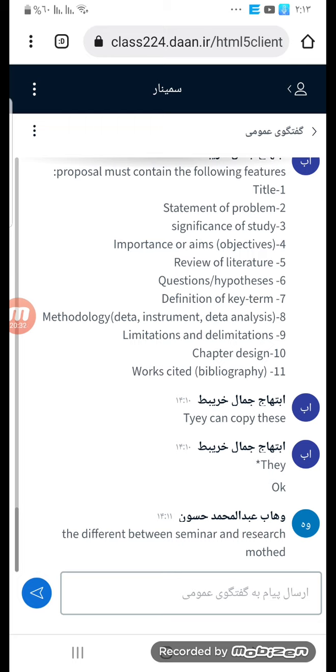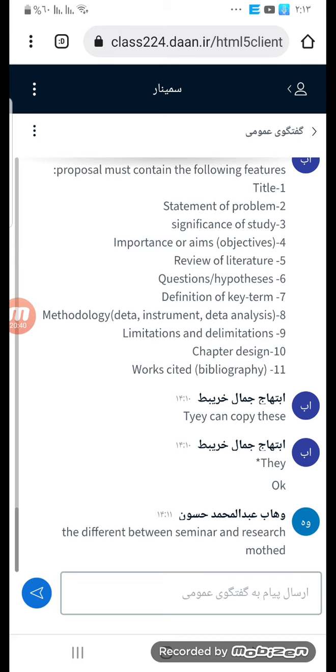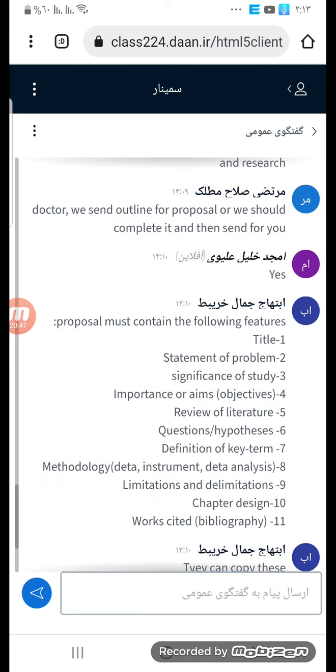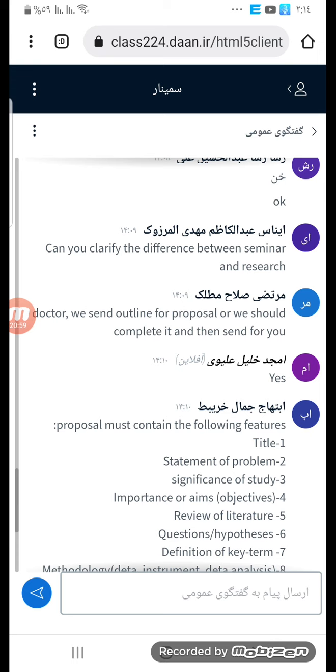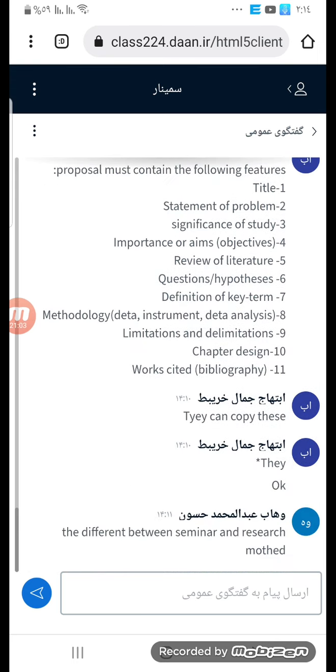What does it mean? It means that whatever would be there for your thesis, for example, your thesis must include 5 chapters. The first chapter is introduction. Then the second chapter, the third chapter, and the fourth chapter, and the fifth chapter would be conclusion. And it would be about 100 pages, okay? So here, for the seminar, you should write at least the first chapter, introduction, about your proposal, then the second chapter about your main work, the third chapter, the fourth chapter, and the conclusion.